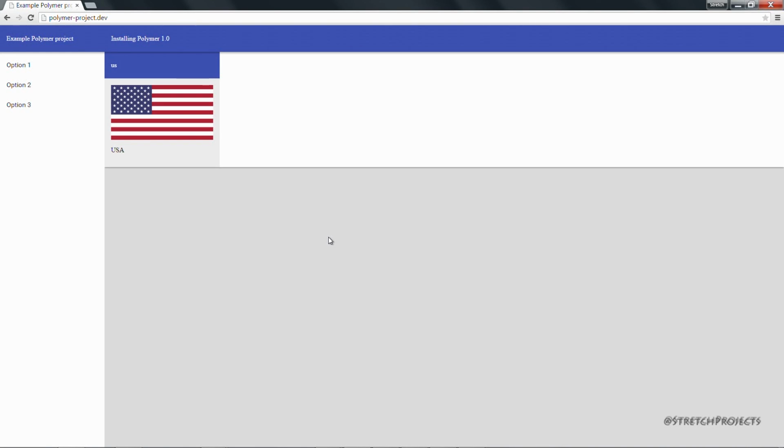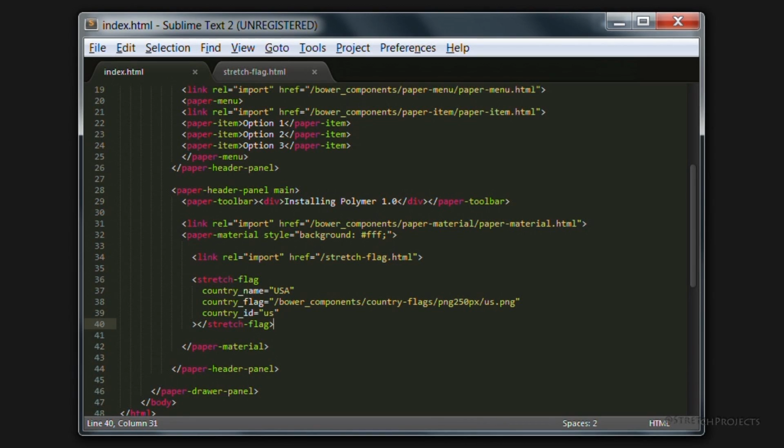Now you may be thinking, why would you even need to bother with all of this information and data binding in general? Well, to answer that, we can just look at this tag. All that we need to provide is the name, the path to the flag, and the country's ID to be able to display all of that element. We don't need to worry about duplicating all of the code necessary to actually display this, because the template itself is only one file.